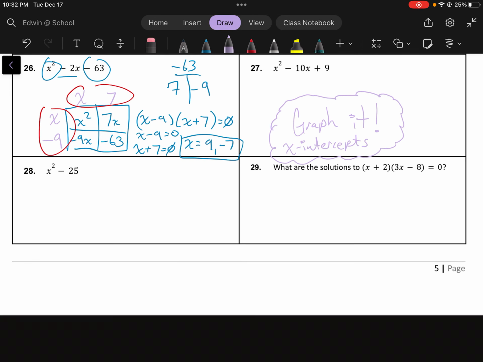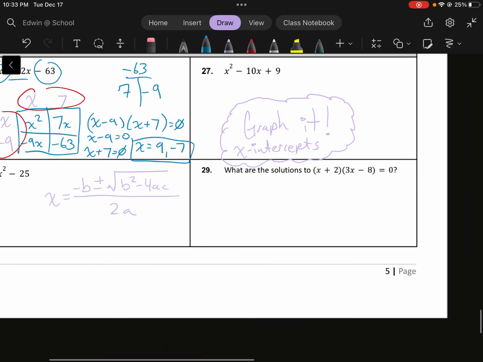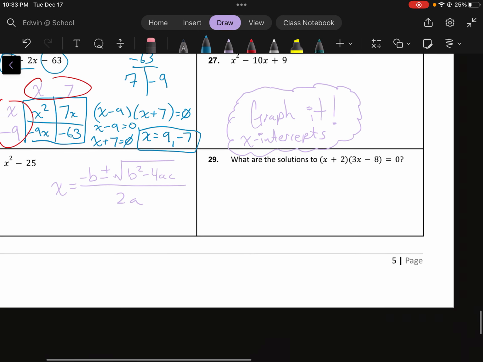to see what kind of information you could get really quickly. Last key point is we're going to have this quadratic formula that might be important for you to remember. x equals negative b plus or minus the square root of b squared minus 4ac, all of that divided by 2 times a. So that is going to be helpful if you want to solve it that way. But let's say you're given an equation like this. It's going to be very easy to set each of those terms to 0.